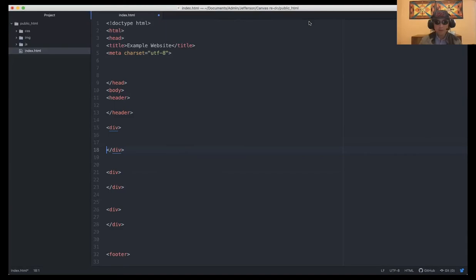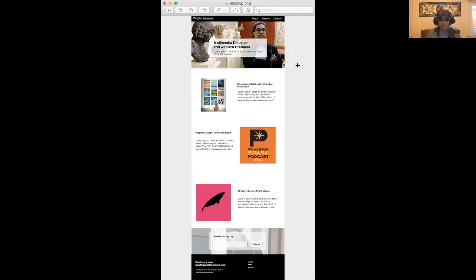If we go back to our mockup, let's count the number of blocks, or boxes, that we have. So we have this box here with what looks like navigation. We have a box here that has this picture of me and another box inside of it. Let's just count this one box here. Here we have a big box that has some stuff inside of it. Let's call this one box here.